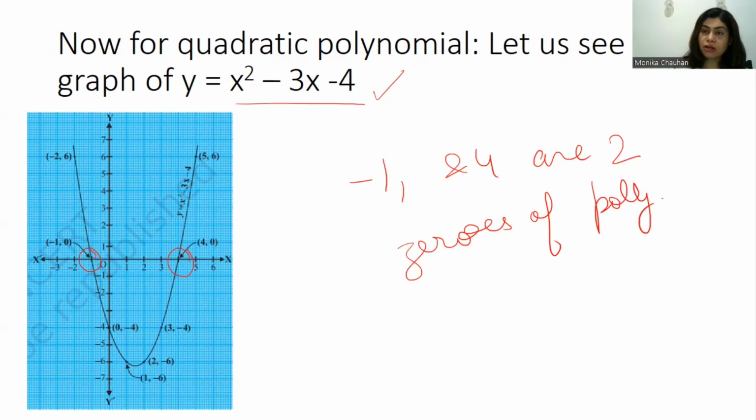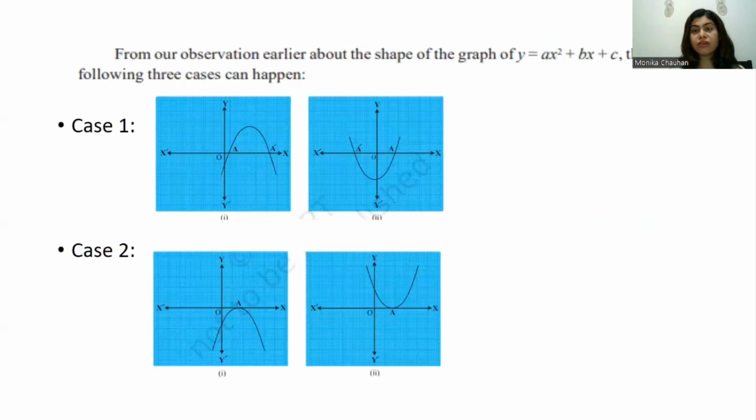Now, based on our observation, we have seen generally on this quadratic polynomial, we have three cases. In case 1, I told you that you get a kind of graph like this. This is a parabola, upward and then downward. It is touching at 2 points. So A and A dash, these are the 2 points. So these are the two zeros of this polynomial. This is much easier because you have seen it.